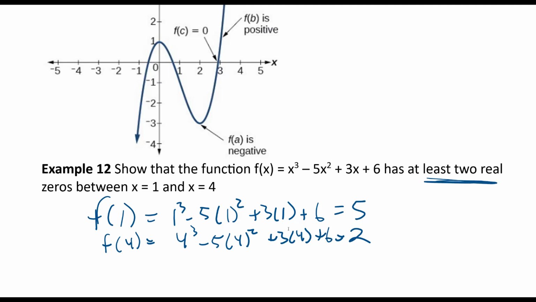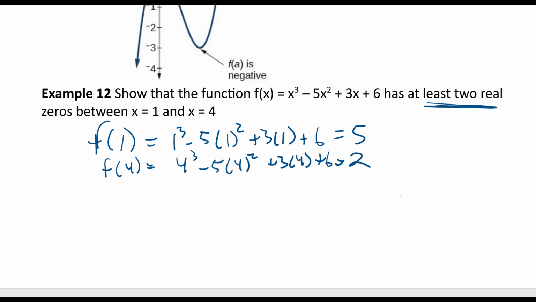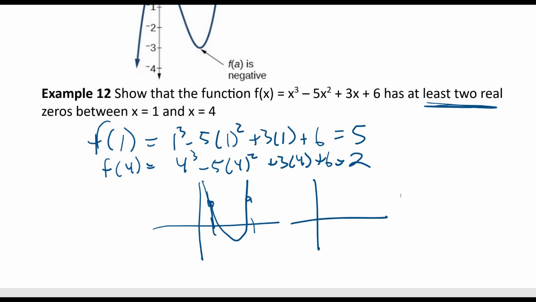So what this is saying, this isn't actually quite how it's supposed to work. We don't know that it actually has any zeros between 1 and 4. The fact that they're the same sign means that between 1 and 4 it could have been up here, and it was positive at 1 and positive at 4. So if it went down, it had to come back up again. But for all we know, it just did this, from here to here. It could have just done something like this.